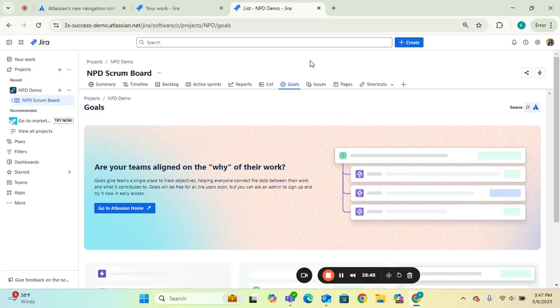If you do not want to use goals, you absolutely do not have to. That's probably something I would say if you're newer to Jira to explore down the road. And let's get your feet under you with the more critical functions, which is organizing your work, accessing those timelines or those plans, making sure you understand how to use active sprints, reporting, and filtering.